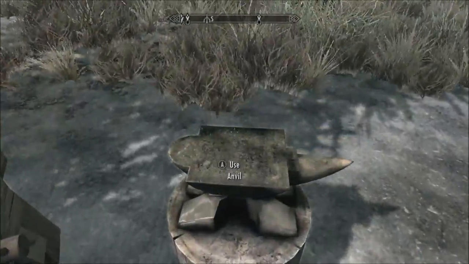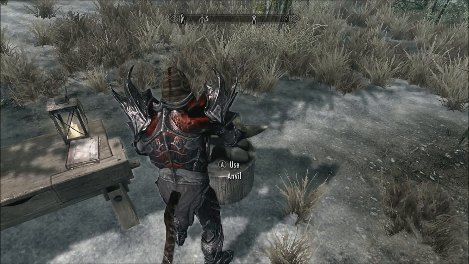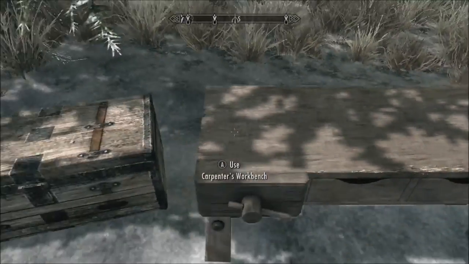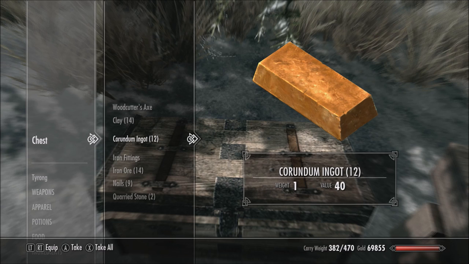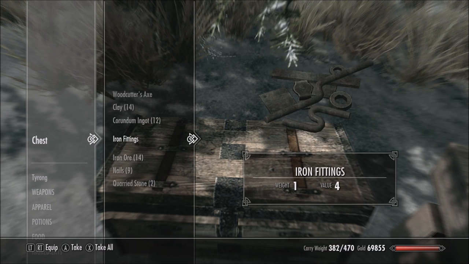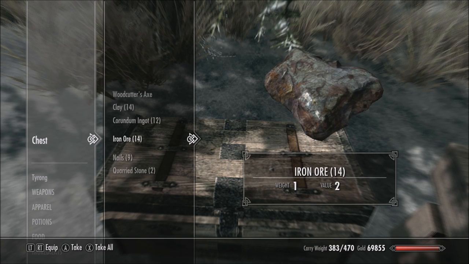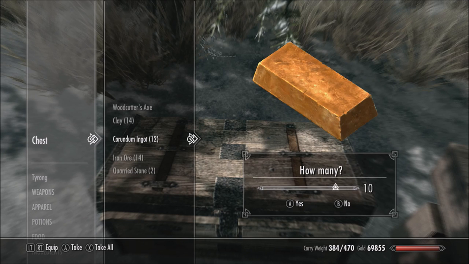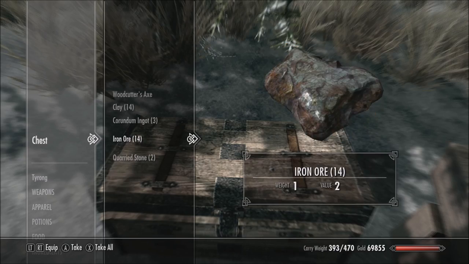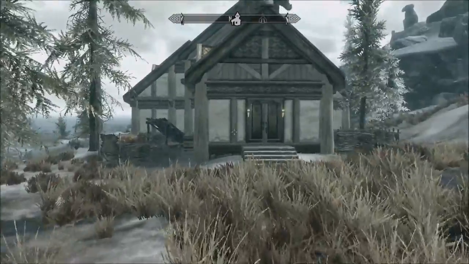Alrighty. Let's see what we can do. First, I need the contents of this. I do have some corundum ingots. Awesome. Alright, and I do have a lot of iron ore, too. Wish I knew that before I started mining it. Anyway. I'll take that. All of that. There we go. And some of this. There we go. And yeah, I think that should be good.